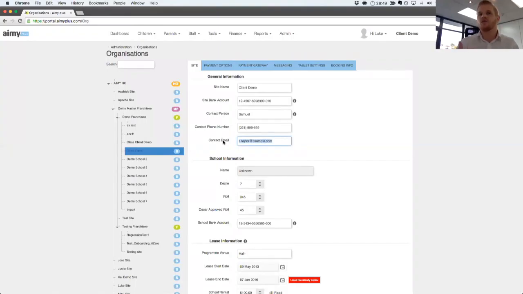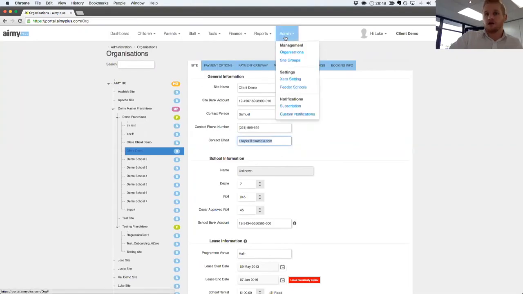If, for instance, you didn't want that email address to be receiving all those notifications, what you could actually do is put a less used email address or a less frequently checked one here, and that will allow you to set up a staff member, which then you have the ability to edit each individual permission for receiving. So I'll explain that in a second here. Again, this one receives default notifications.